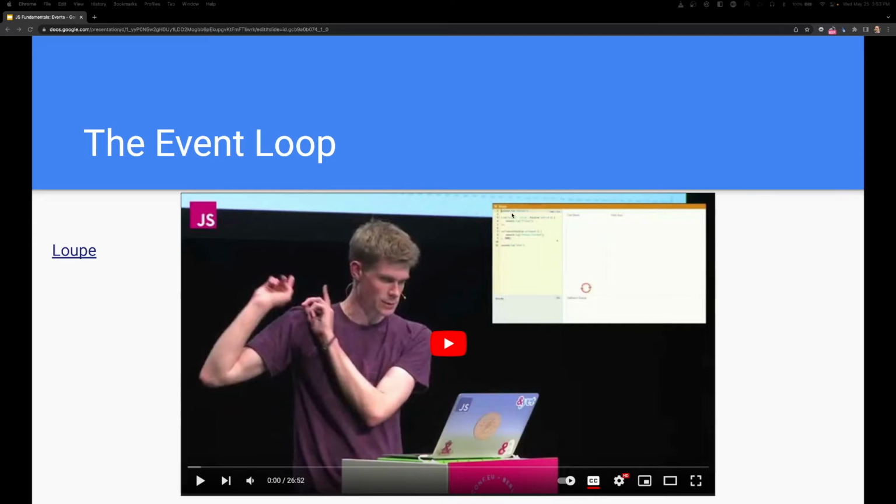You can actually write some basic JavaScript code over here in this kind of notepad looking area. And then it will visualize the call stack, the web APIs, the callback queue, and the JavaScript event loop working through the code that you've written. For now, just know that JavaScript can and frequently does offload some of that work to the browser. And a great example of that is event listeners.